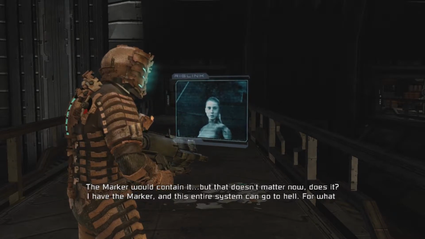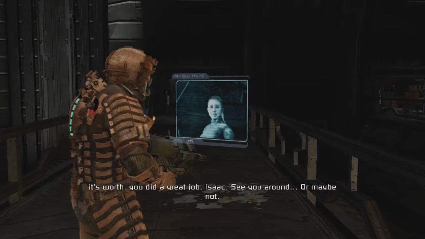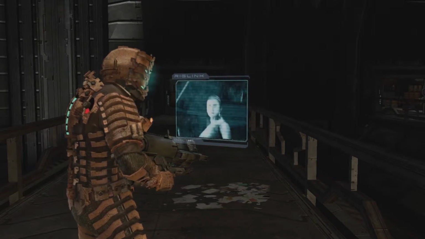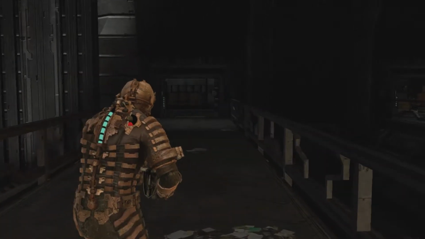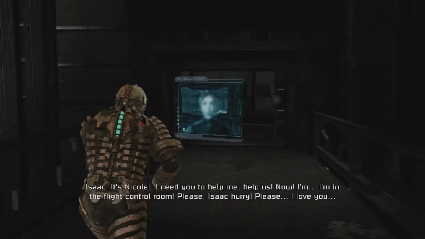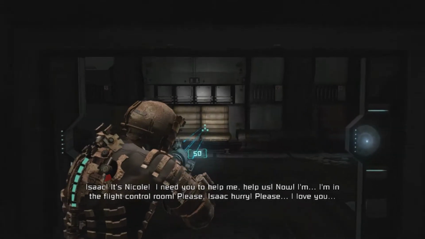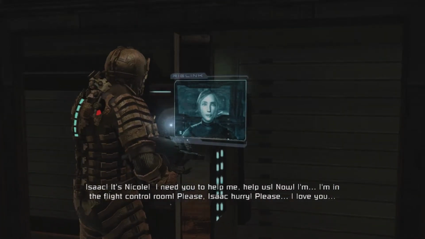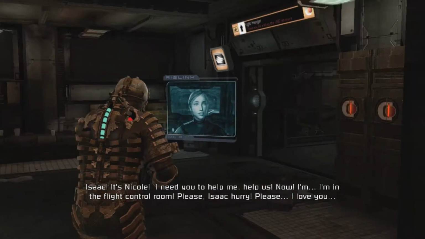For what it's worth, you did a great job, Isaac. See you around. Or maybe not. Oh, you son of a... Nicole, I need you to help me. Help us! Now! I'm in the flight control room. Please, Isaac, hurry! Please!